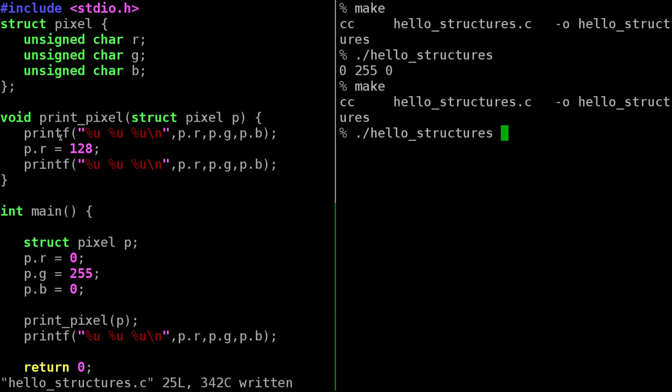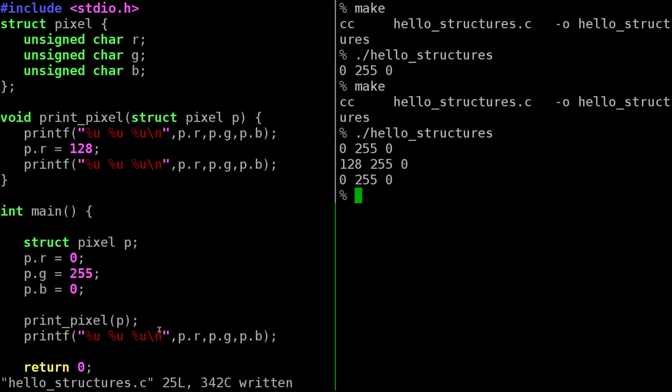So we're going to print this out the first time, and it will be the value that we passed in. We've changed it to 128. We'll print it out just to show that it's changed, and then we're going to print it out after we return from the function. So there's the original value, there's the value after we changed it, and there's the value after the function.